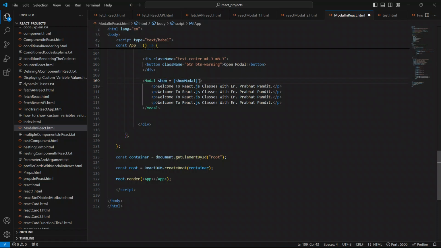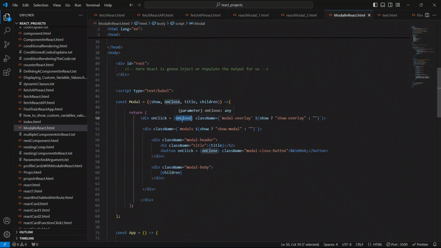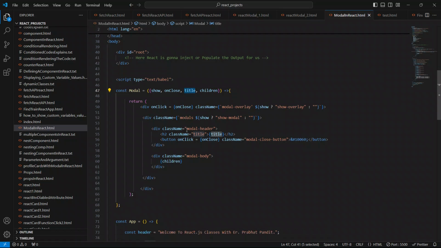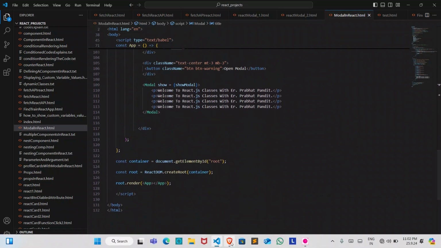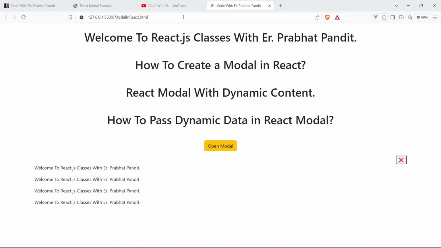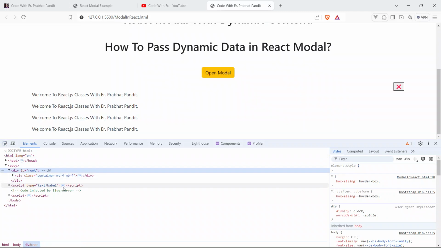So as of now let it be. Later on we can define this prop and the other props also. So just save your code, go to the browser, and go to the developer tool.